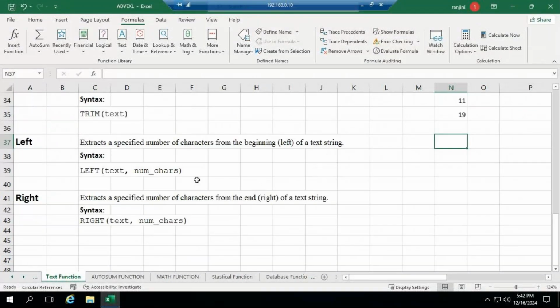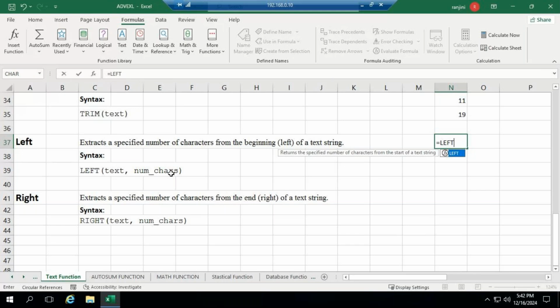Next function I have is LEFT. Always a formula should commence with an equal sign. The LEFT function extracts the leftmost characters from the string. It has two arguments: one is text, and the other is the number of characters you want to extract from your string on the left hand side.